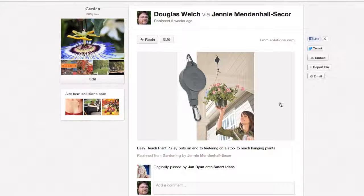This Easy Reach Plant Pulley, is a brand name it appears to be here, would make things a lot easier, especially if you had lots of plants and especially if you were older and perhaps had limits on how much you could lift above your head, how much weight. It's a ratcheting mechanism that you hang from the hook, the plant then hangs in the lower hook, you pull on it, and like a window blind, it retracts back up to the ceiling.